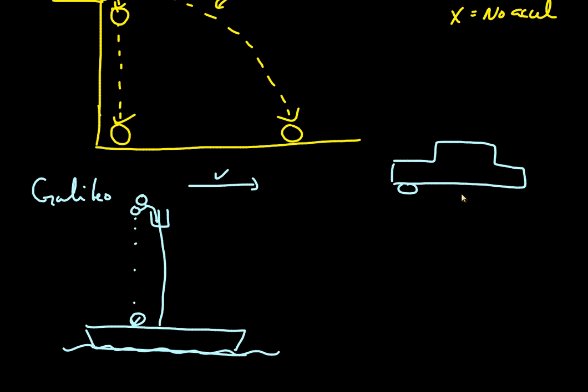You can see the same effect when you're driving along in your car and you're sitting in the seat and you drop something. Well, it does not come shooting back and blast you in the face. It drops straight down below where you let it go, right? You and the car are in the same plane of motion, okay?